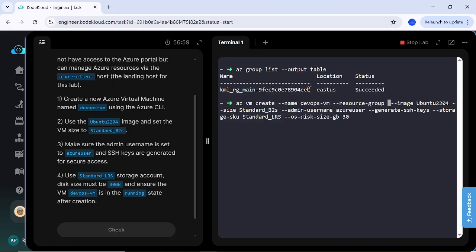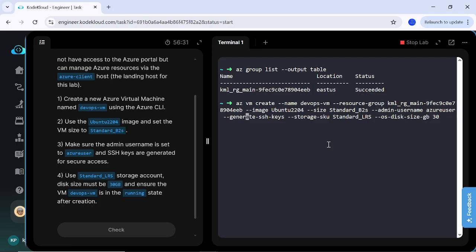If I copy it, that would be good. Okay, now we can paste the resource group name here. Perfect. Now the image name, Ubuntu 2022, it's fine. And the size is Standard B2s, that is fine. Admin username is azureuser.